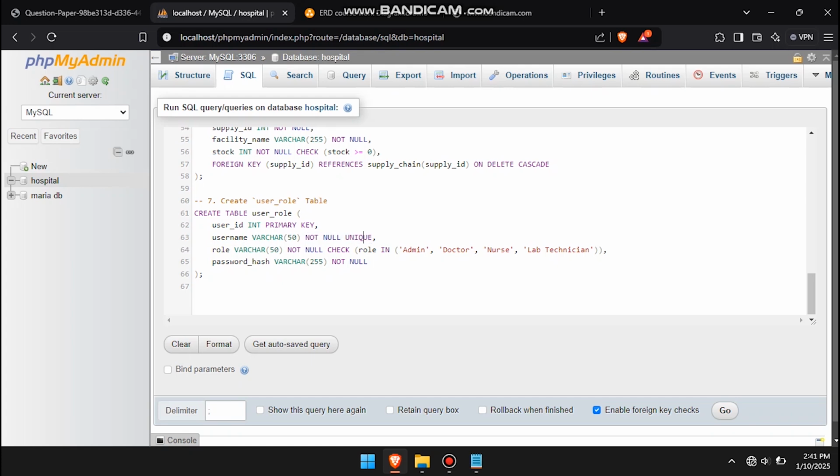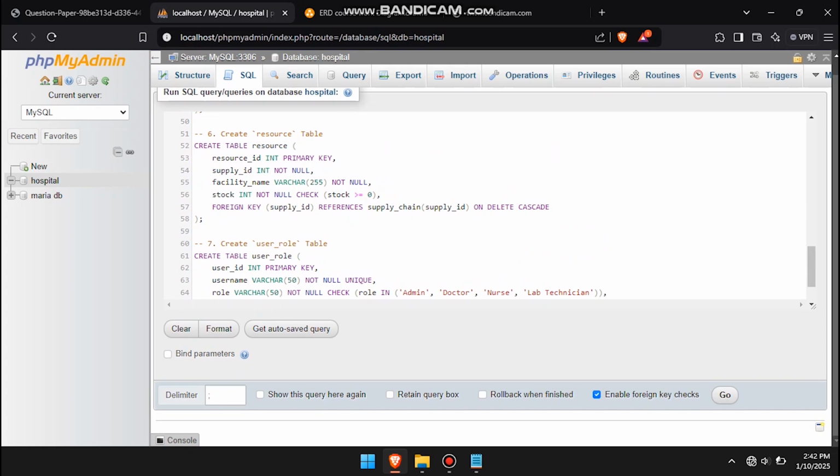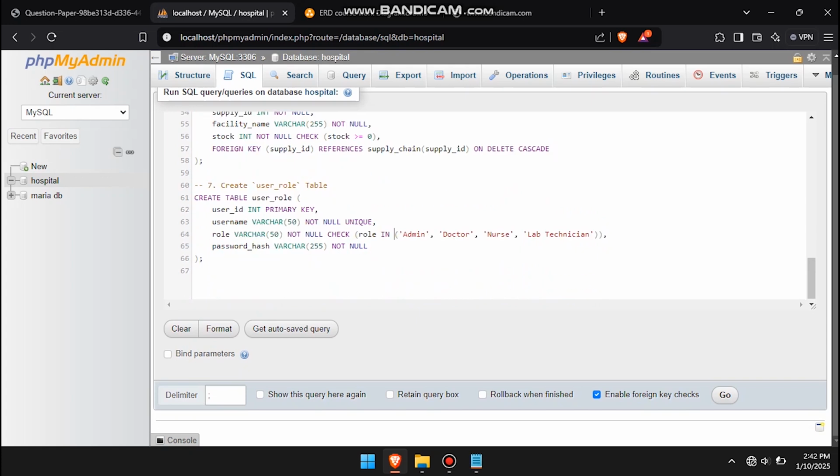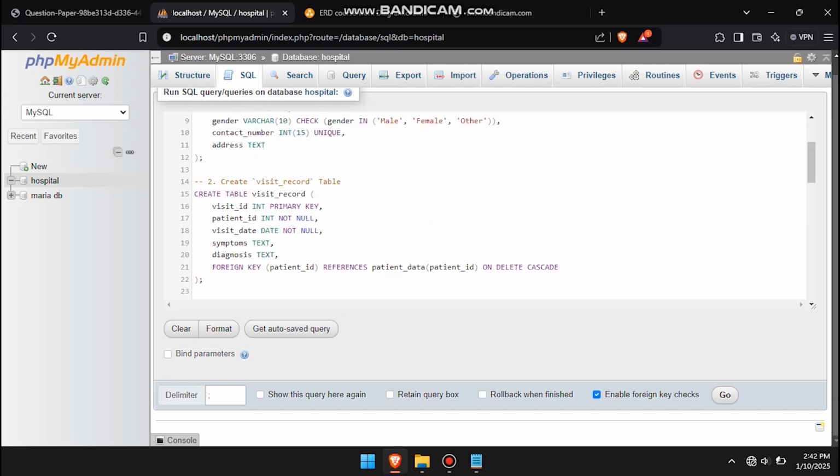I cannot log in. Let me say I'm called Andrew. I'm an admin, and the lab technician is also called Andrew. There's supposed to be a difference in the names. Maybe they can add initials to their names, and also the password must be there. It is a character of 255 words, and it's not supposed to be left blank.